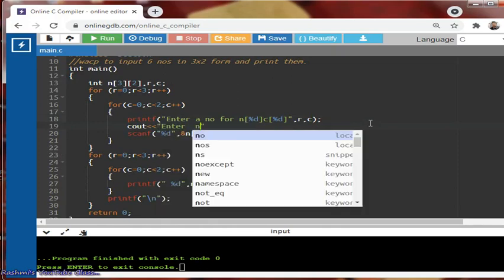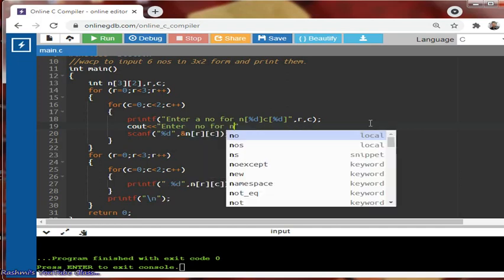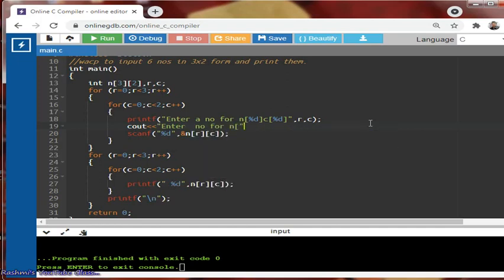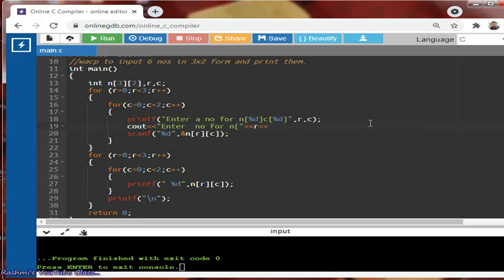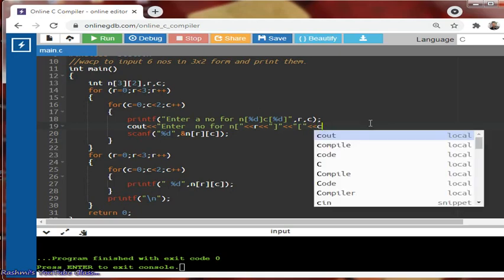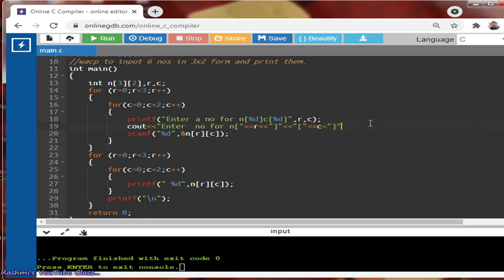Enter a number for n square bracket, and after the square bracket I have to specify R, then end the square bracket for R. Then for C, the column, I need to specify the double quote and the square bracket, then C, and end the square bracket here. So this is how we need to specify for C++. Okay, that is not our motto, we are trying in C.